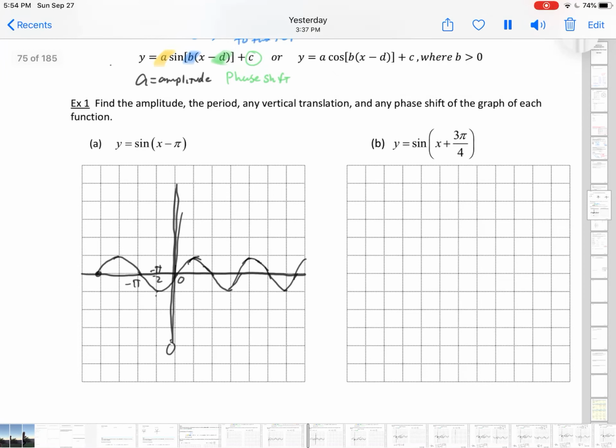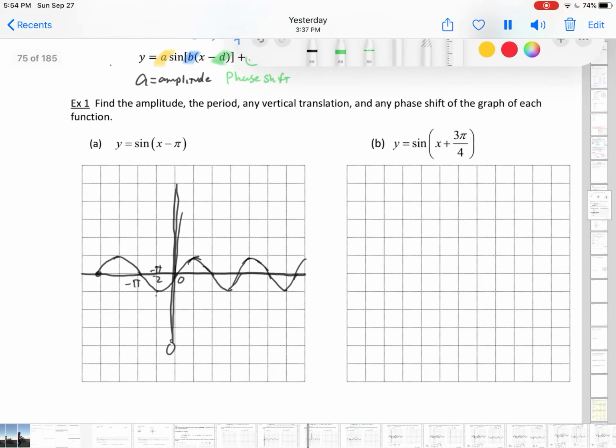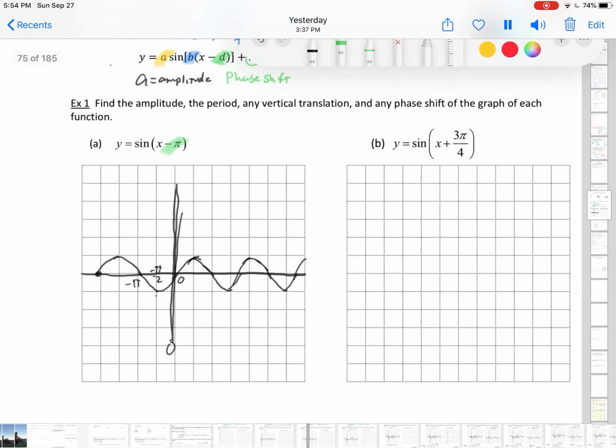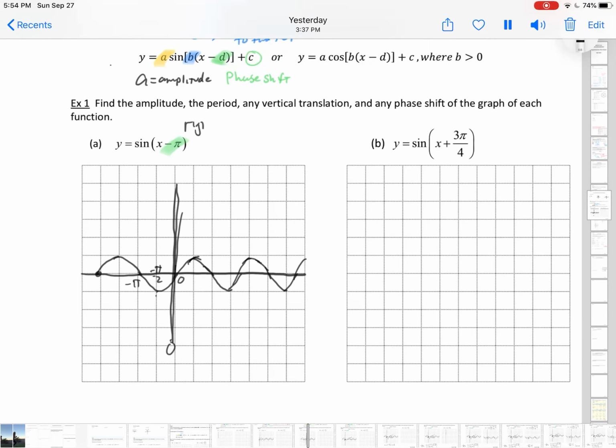And so forth and so on. So there's my sine function, and I gotta shift it. This guy is telling me, I'll highlight that, that's telling me two things: right pi units. So picture that happening. Picture this function rolling forward pi units. Well, that would mean this line would go back pi units.